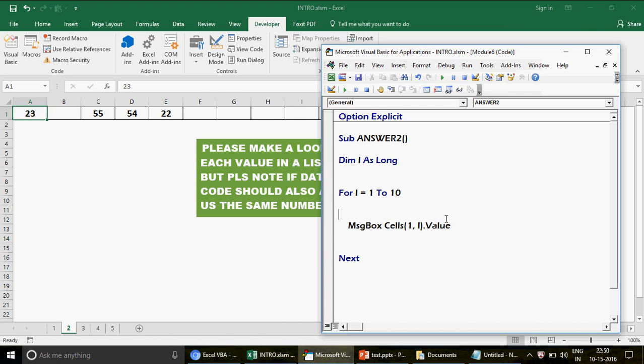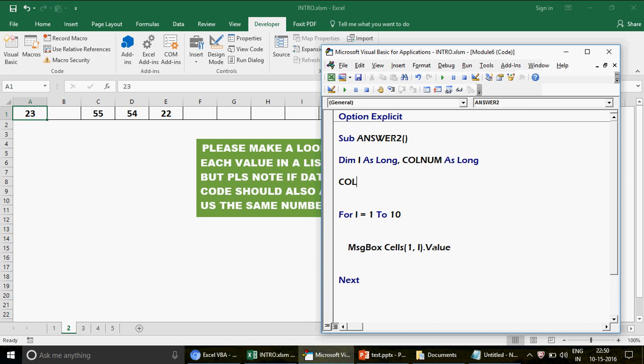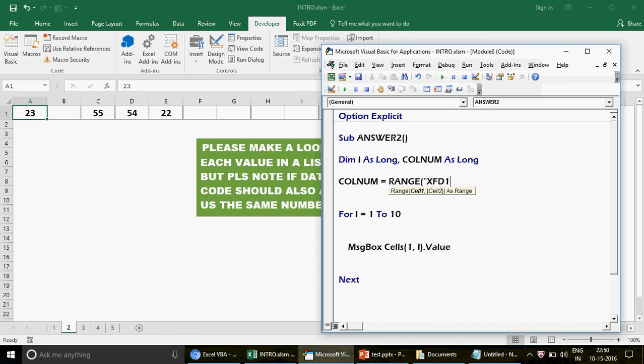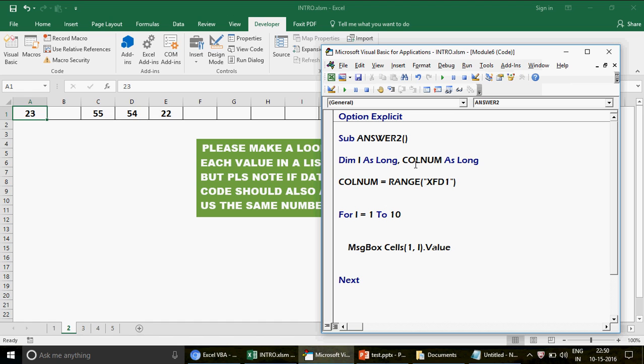So in this case, you can declare one more variable. Let's say I'm going to declare column number as Long, and here you can say that column number is going to be equal to Range("XFD1"). XFD is your column. We keep it XFD1 because we need to move from the first row.